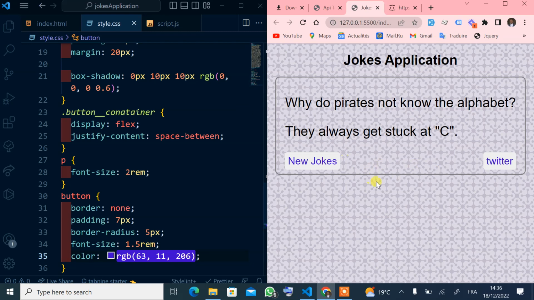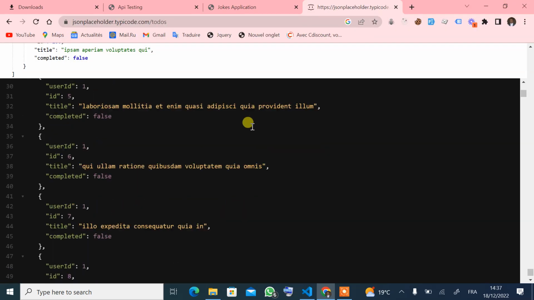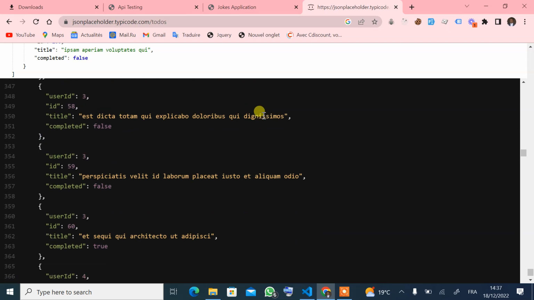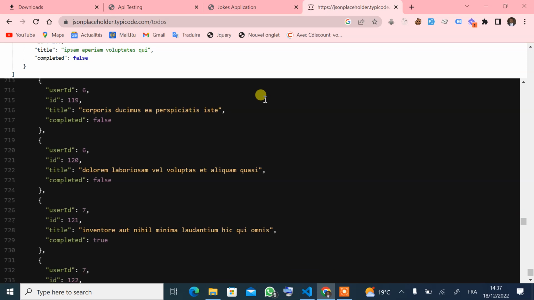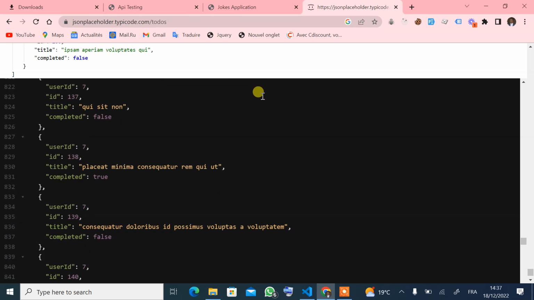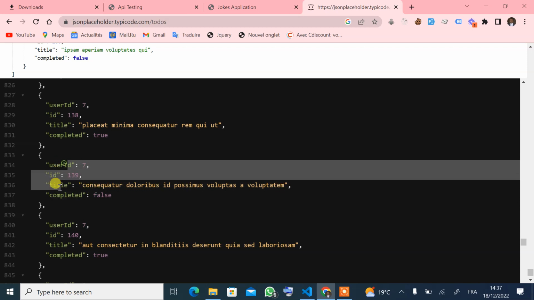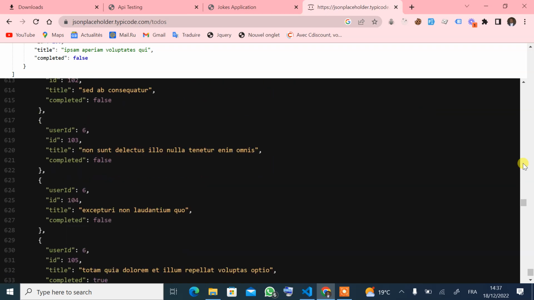So how do I go and get this data? This API is going to contain information like this, a bunch of objects inside an array. You see, this is how the JSON file looks, simply an array with a set of objects inside, which have the same data. It contains an ID, a title, and completed. So don't worry about those, since it has all of this, it's the same.